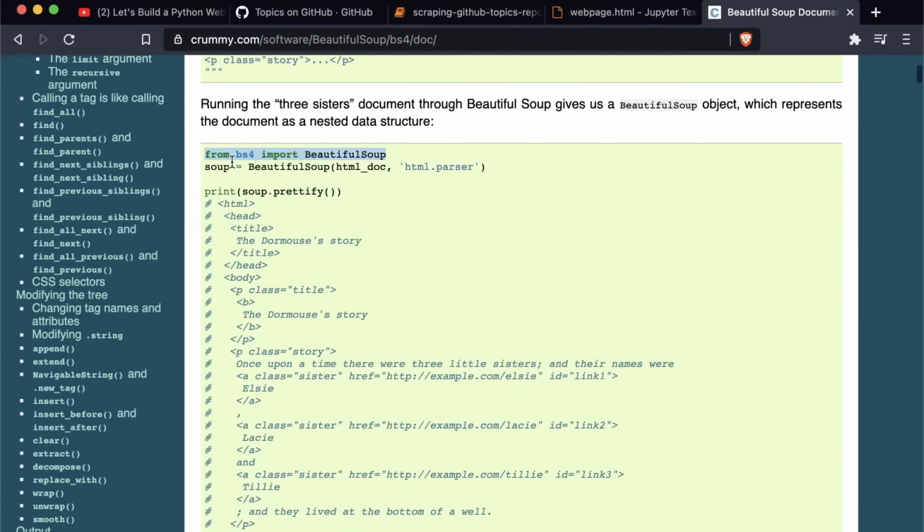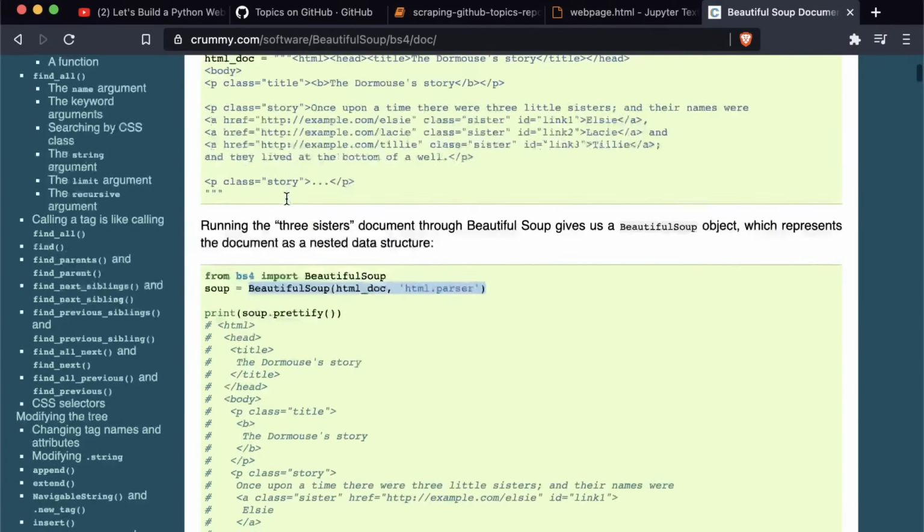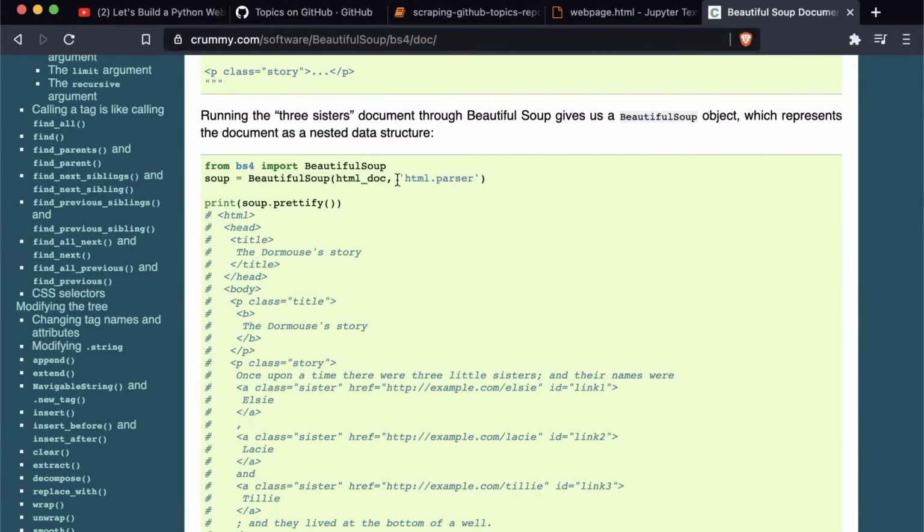And now to actually parse some HTML, this is how we do it. So we take the HTML doc, which refers to a string, and we put that into BeautifulSoup, and then we use html.parser. So BeautifulSoup can parse other things as well, XML, etc. But we want to do HTML parsing, because web pages are HTML code, as we saw here.